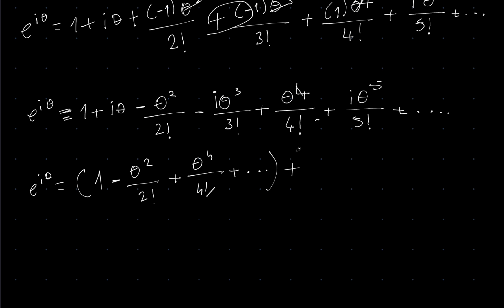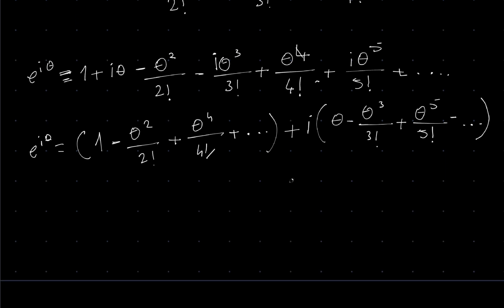And I'm going to write the I terms, but I will take a parenthesis of I. So I parenthesis here, and we have theta here, remaining theta, and we have the remaining minus sign here, and theta to the 3 over 3 factorial, and that term also includes I, and we have a plus sign here, and we take I parentheses, and the remaining term is theta to the power of 5 over 5 factorial, and I'm going to write minus here because it will continue with the minus, and it continues like that.